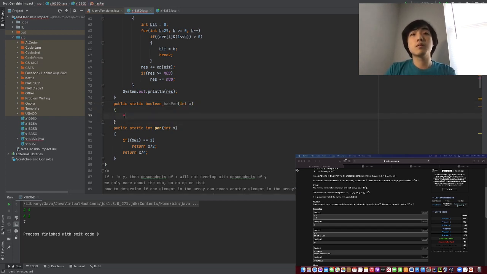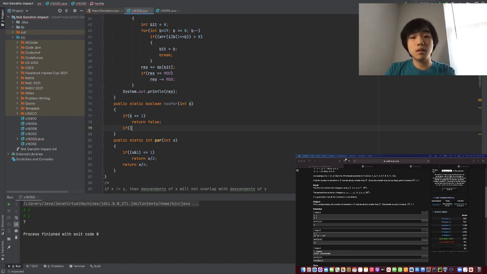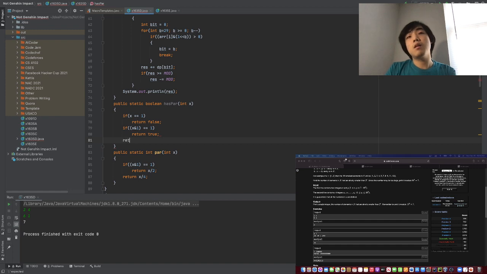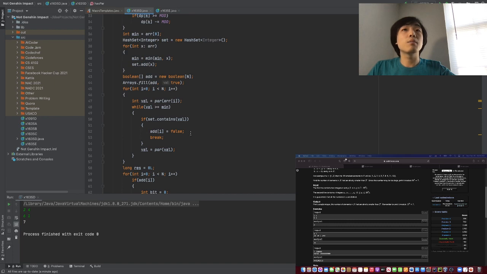Okay, well, if it's an odd number, if x is equal to 1, then it obviously doesn't. If x is odd, then it does. Otherwise, it depends on whether it's divisible by 4 or not. Because if it is divisible by 4, then it has a parent.